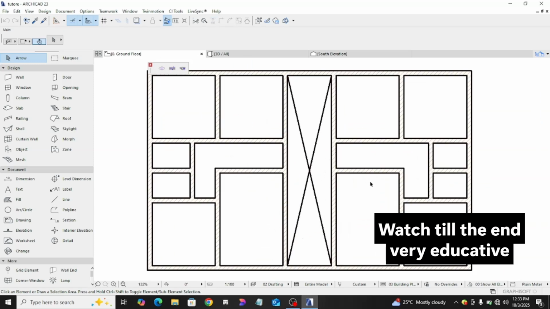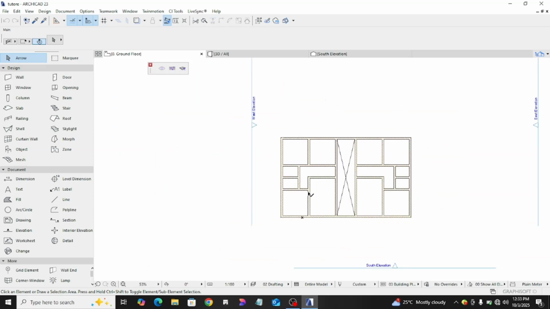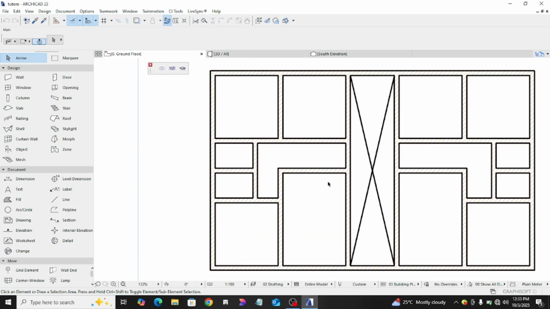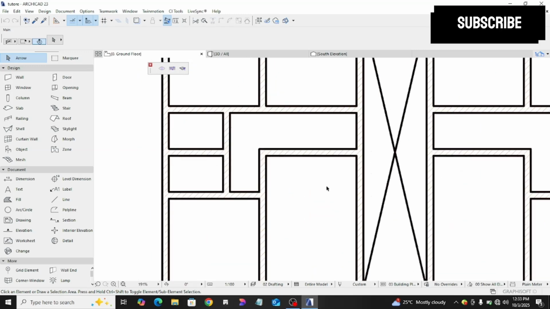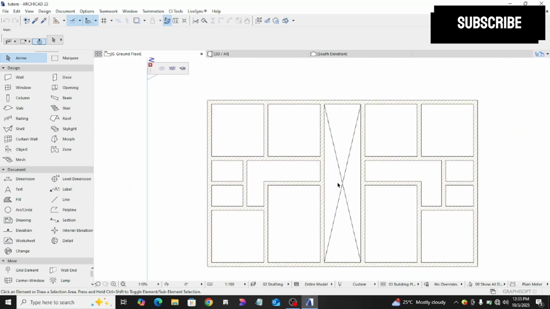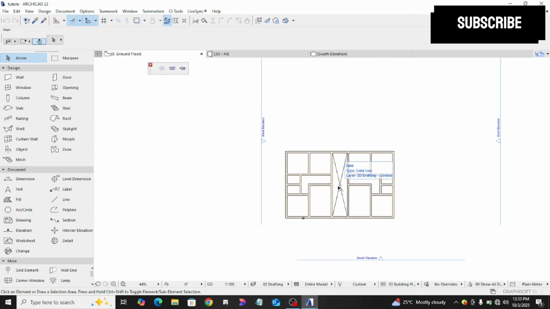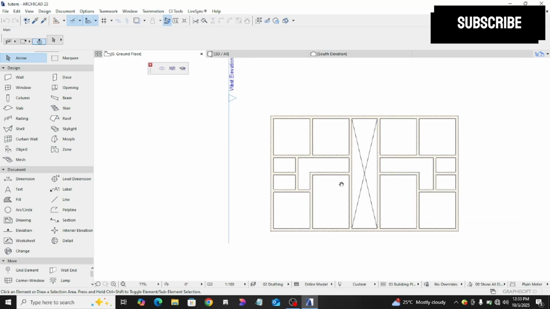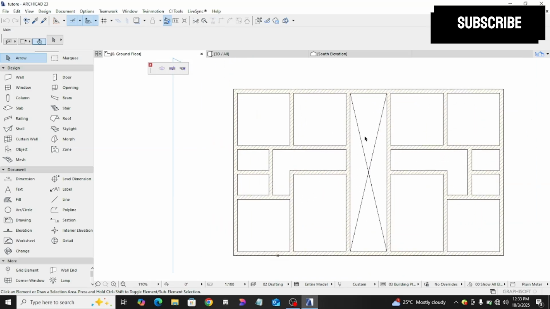In today's tutorial, we're going to treat how to export ArchiCAD 2D to Orion for structural drawing and design. As you can see, 2D means floor plan. This is, for instance, a proposed floor plan, an assumed floor plan that I just created for the sake of this tutorial. This is the void for our staircase.